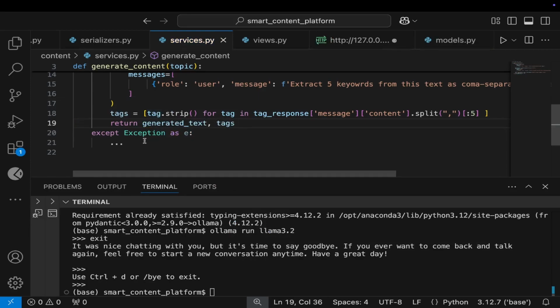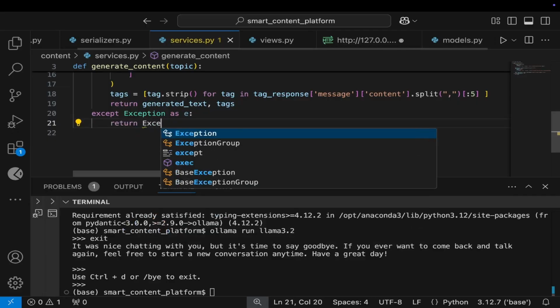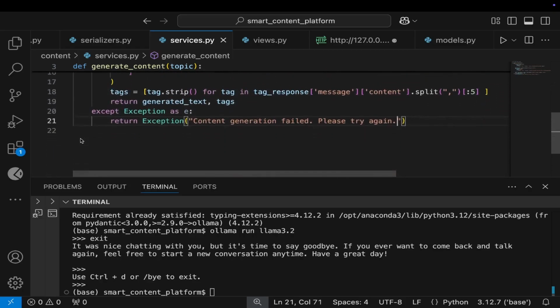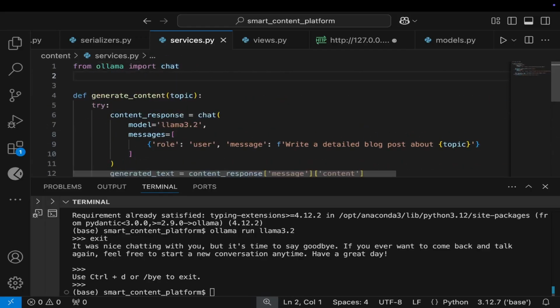If something goes wrong, we can say return exception, content generation failed. Then we say maybe please try again. As simple as that. Maybe to help us track this better, we can log. So I'll go back up here and import a logger.